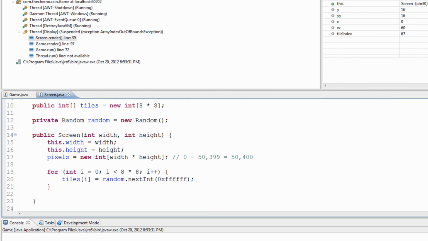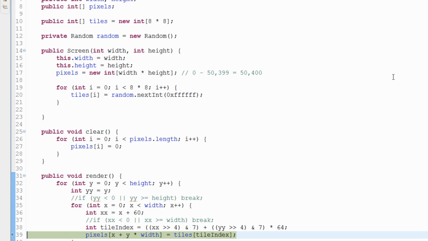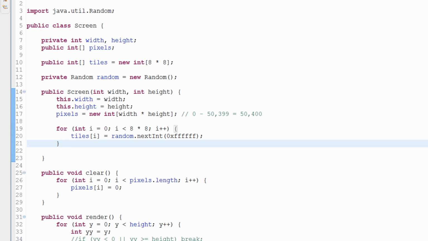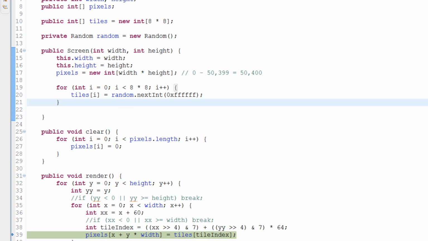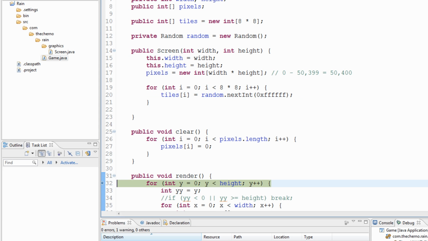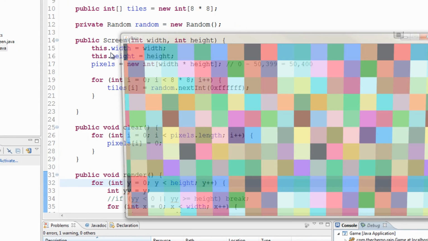So this is what you don't want. You don't want to change one value and have all these crashes everywhere. That's not good. What that means is that you haven't really coded everything correctly. So we've got times 64 here, for example. It should be times 8. Easy to overlook, but it does make our program crash. So hopefully this will work.